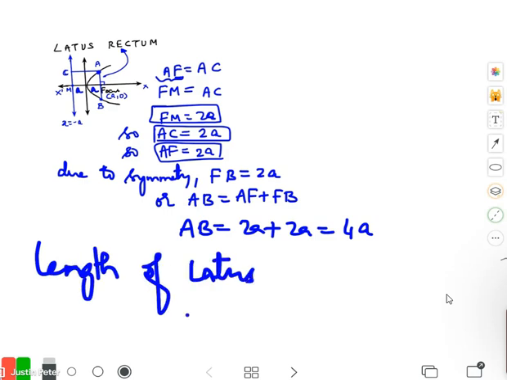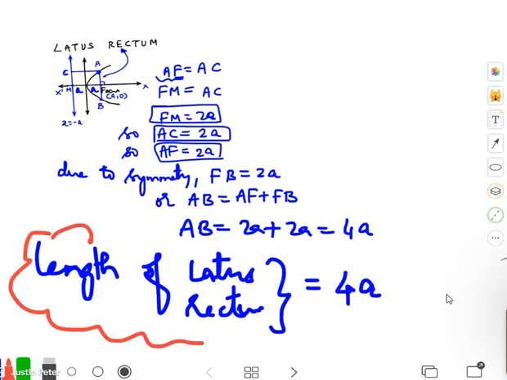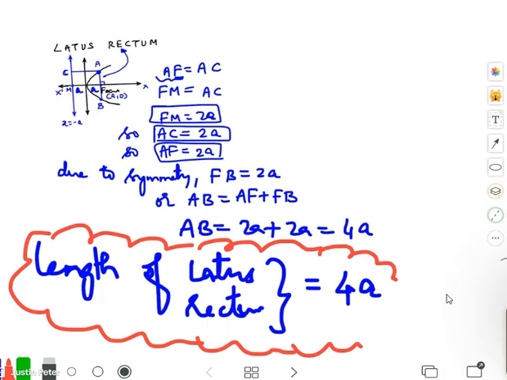Clear? How we got it? Yes, sir. Did you not understand? Yes, sir. That's all it is. So now we can go to the problems. Solving of the problems. Since we started late, we can go for another 5-10 minutes.